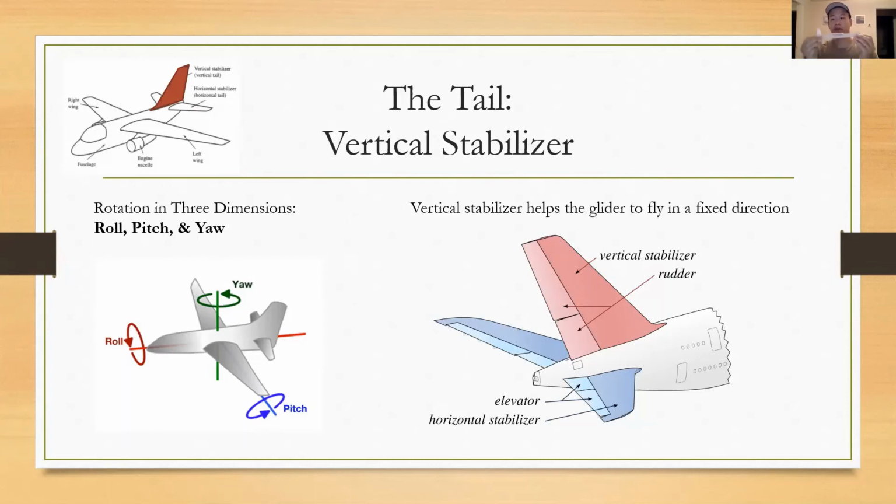So for example, an airplane can move up, it can move down, it can move forward and backward, and it can even move side to side. However, in addition to these, an airplane can also spin. Okay, so I want you to hold the airplane up like this and do it with me. It can roll, it can yaw, and it can pitch.